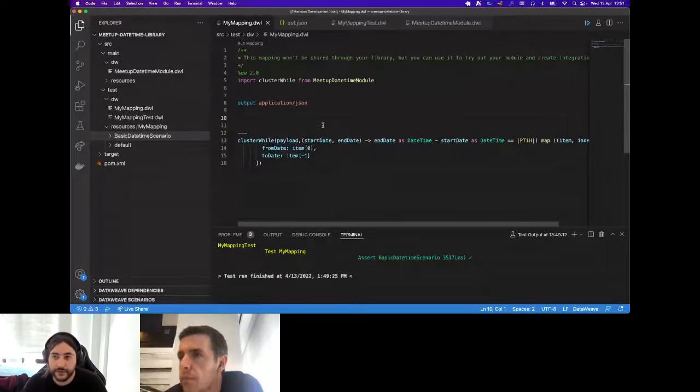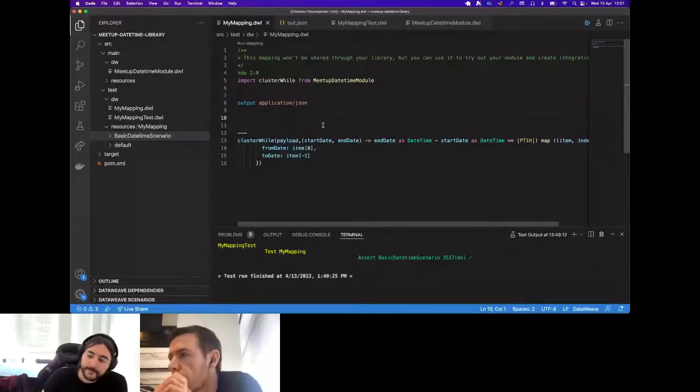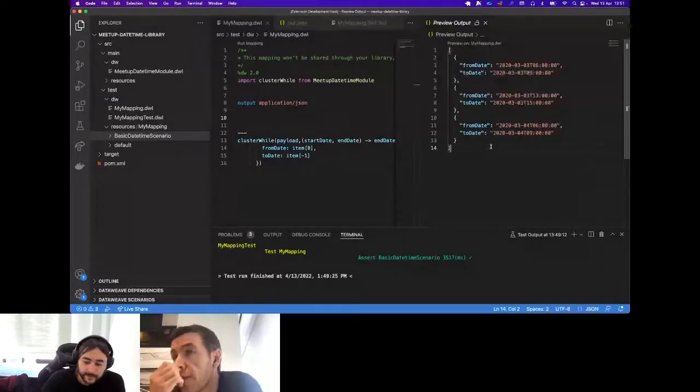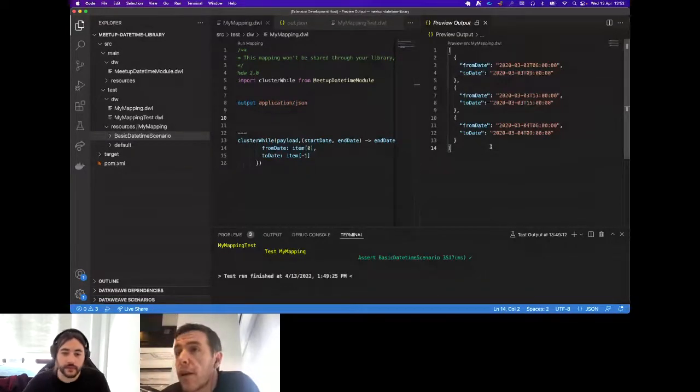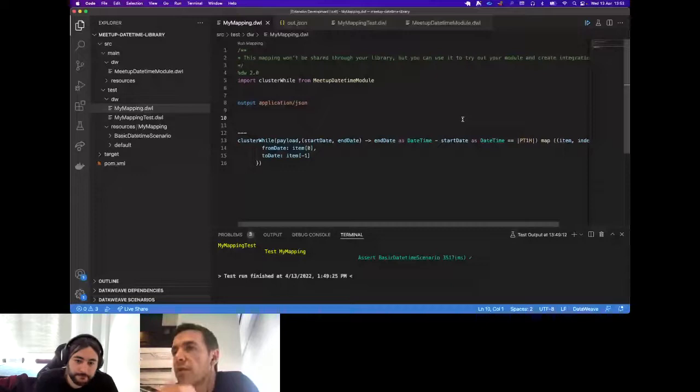Yeah, the metaphor is like we try to capture what the playground is good for. People use the playground in order to play with your mapping with live data. But the drawback with the playground is that you cannot store those kinds of input and expected output as tests. So if you change your input in order to test a new kind of data, you lose your previous live test.